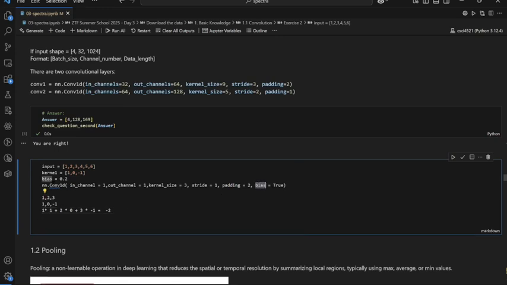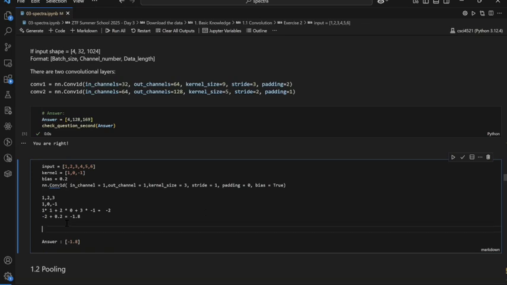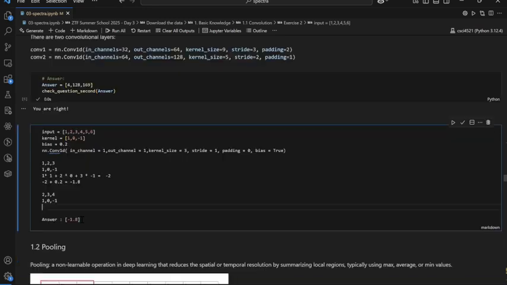And then since the bias is true, we need to add the bias. And then the second one is 2, 3, 4, and the kernel's matrix is this.